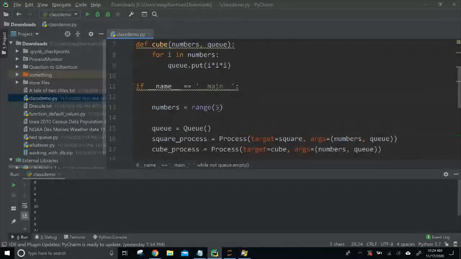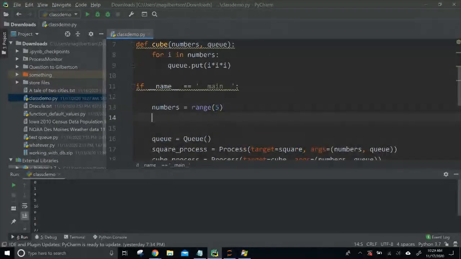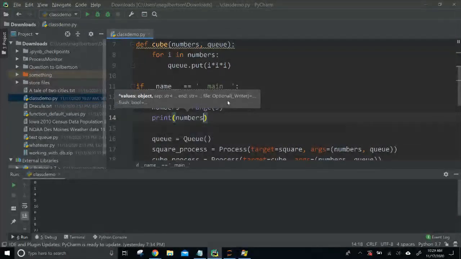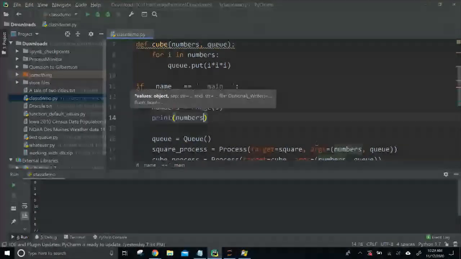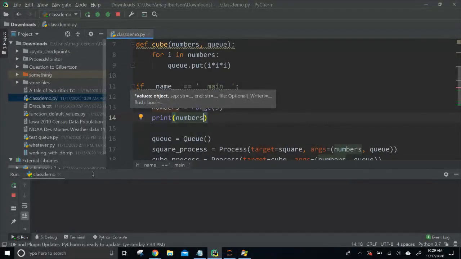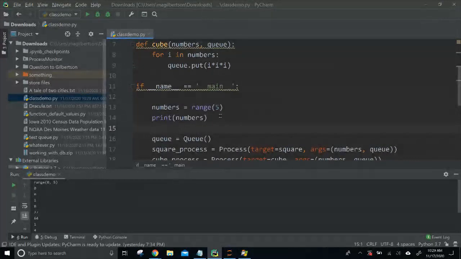Okay, fair enough. Let me do this. This is what I do when I'm trying to understand what's going on. Perfect. That'd be awesome. Instead of just trying to live in the variable world, let's actually see. So I'm going to run this just so we can see the output of that range. Okay, so I create a range object.